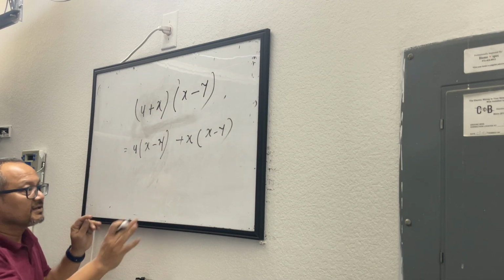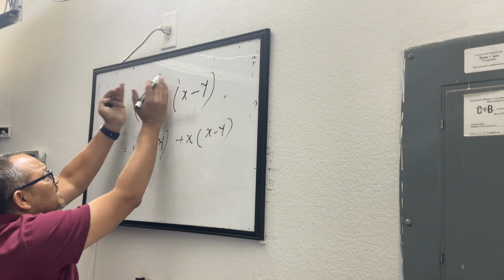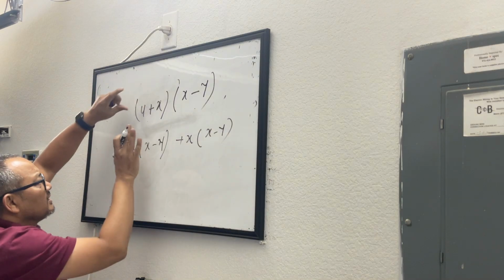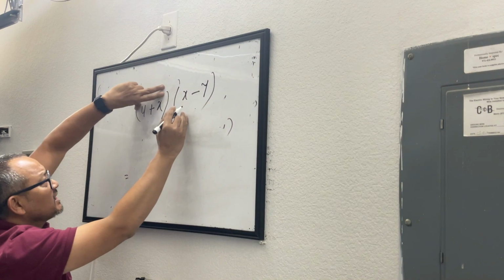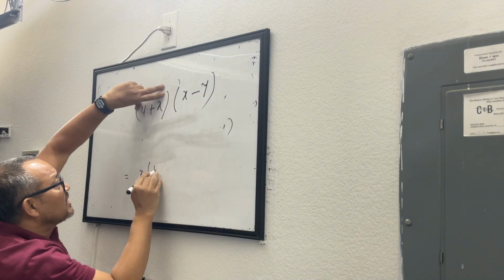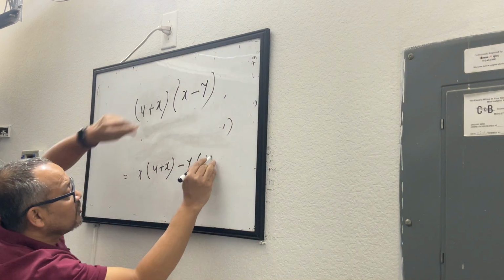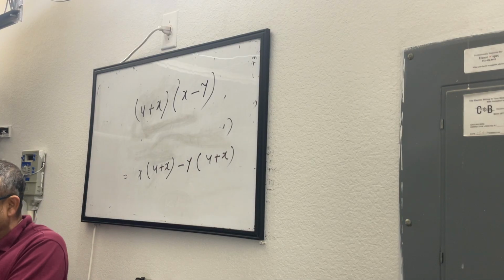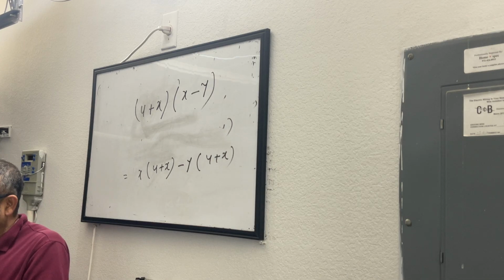Is it the only way? No, there are multiple ways. You will say, okay, I will fix this guy and I will say this times the whole thing. The second way of picking things, I will say this thing is fixed and I am multiplying each of the terms with this guy. So x times (4 + x) and -y times (4 + x). Which one you pick as a base and then multiply each and every term is completely your choice, based on what you are comfortable with.